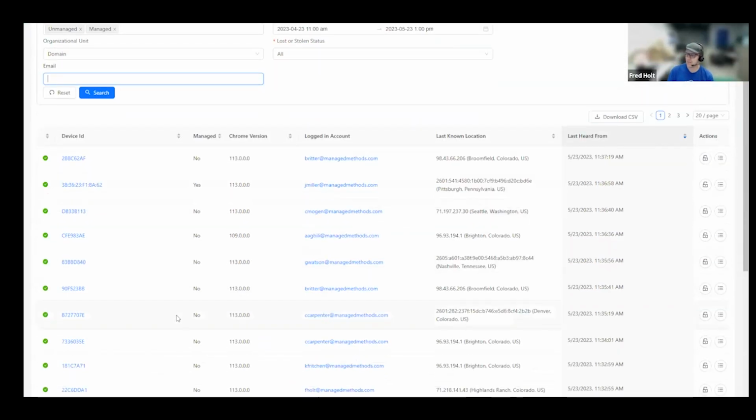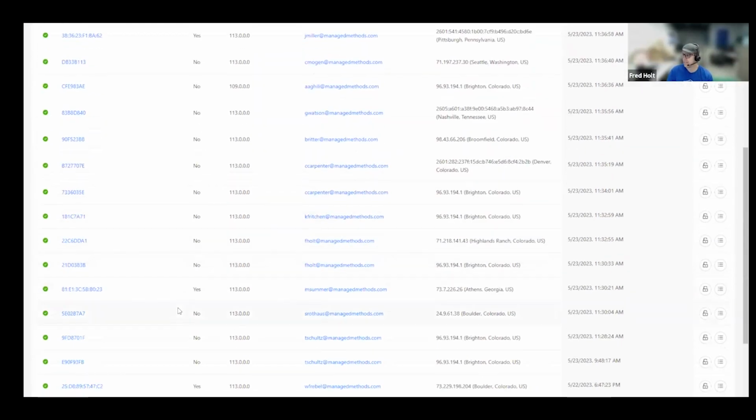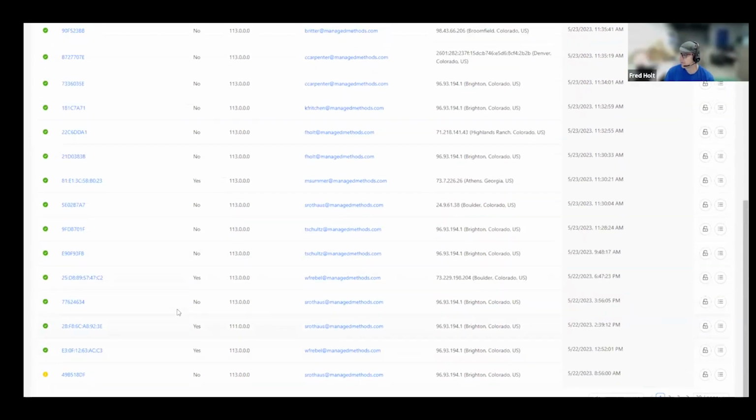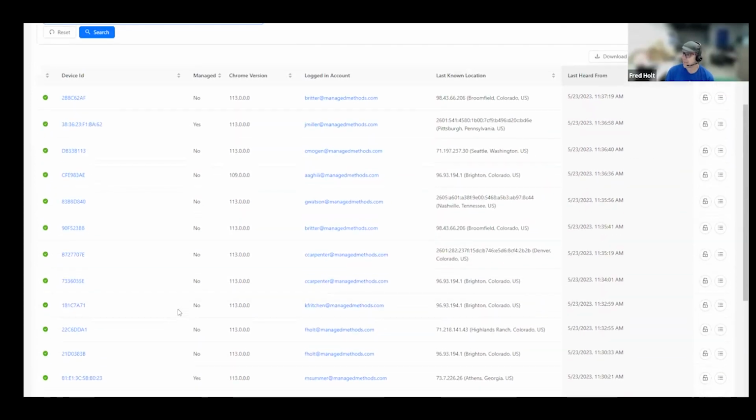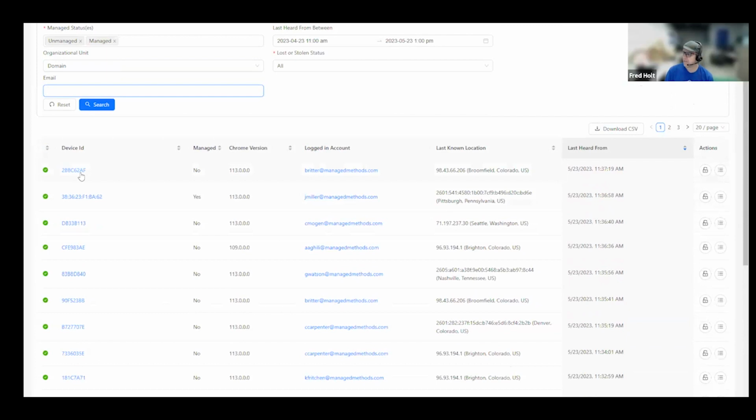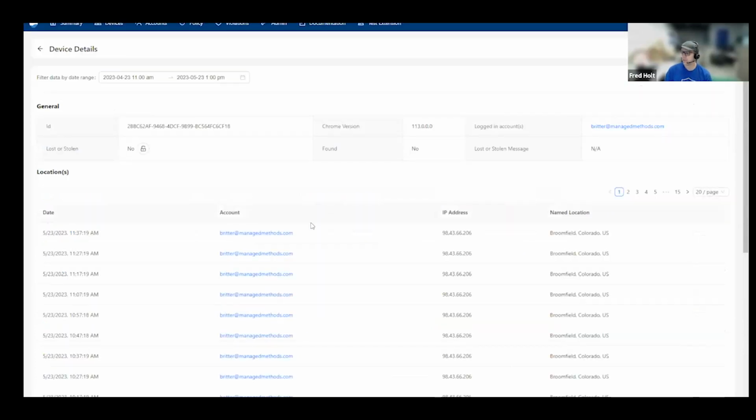So you can see here, we get a great list of all of the devices that have been reported to by this content filter. Selecting any one of the devices is going to show you all of the users that have logged in, the IP addresses that they've logged in from, and the locations associated with that.